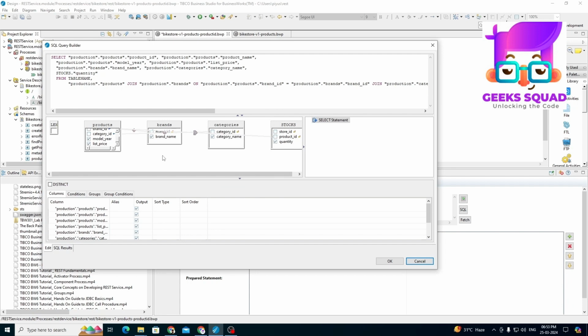Now let's give the aliases for the columns which will be present as part of our SQL result set.